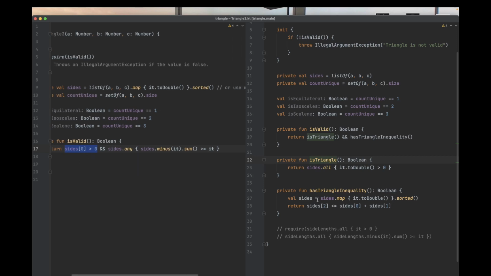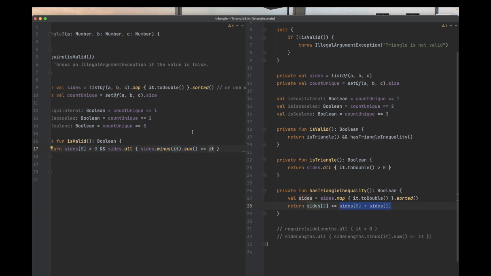And then for the sides, instead of relying on just one check, we can check all of them, right? If we remove one element, which is the it pointer, and take the sum, which just leaves the other two elements, then that would be bigger than the element itself, right?